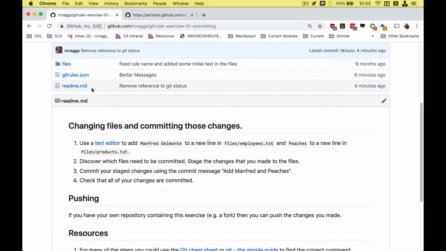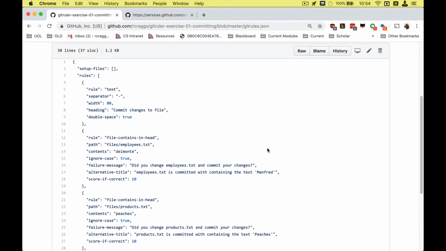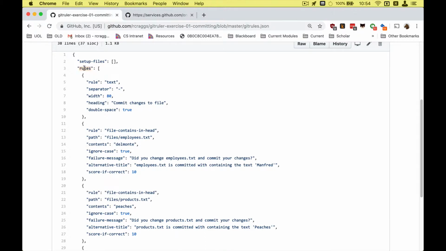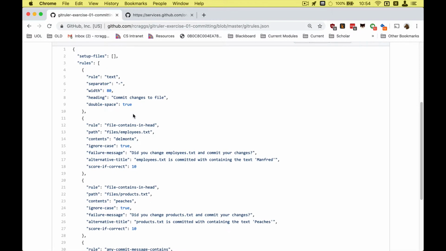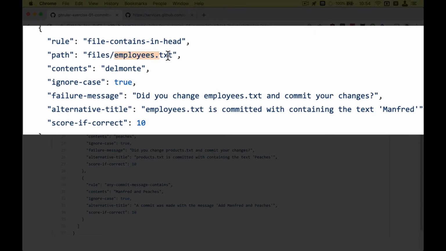Otherwise, it's just a set of instructions that we've seen. And this configuration file has a rules section that describes the different checks it's going to carry out. Here we were checking that the employees text file contained the text Del Monte using the rule file contains in head.